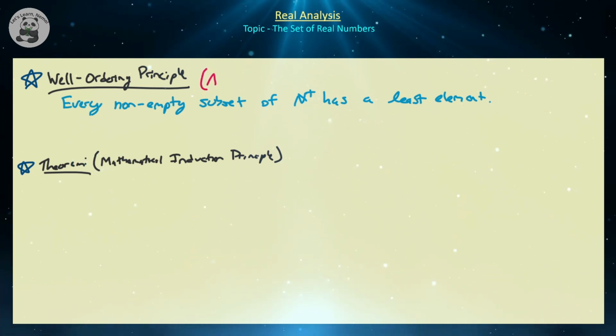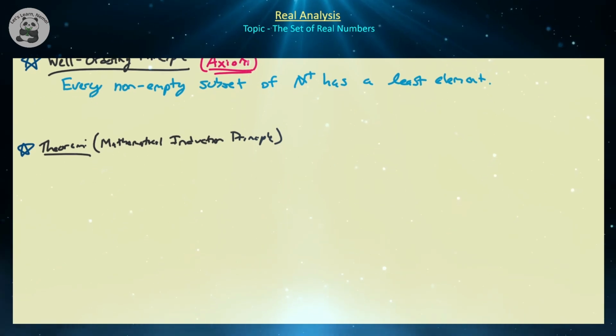And for now, we're going to be taking this as an axiom for the well-ordering principle and using it to prove the mathematical induction principle. Now, one could ask, do I have to take the well-ordering principle as an axiom? Can you prove the well-ordering principle? We'll revisit this question in the near future, but for now, let's just take it as an axiom to keep things going. So, the mathematical induction principle, what exactly does it say?